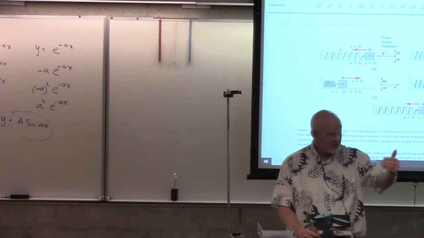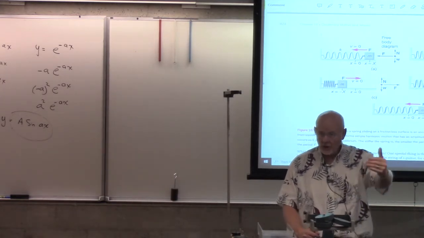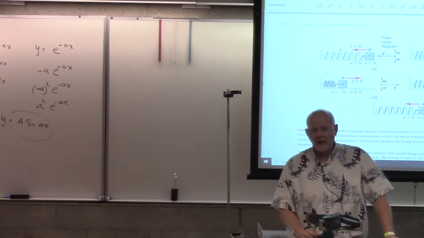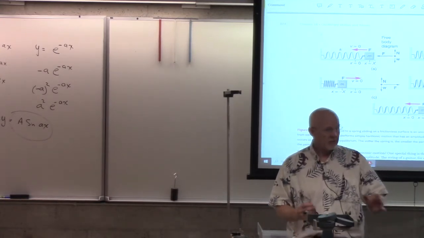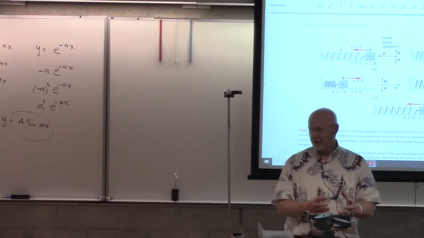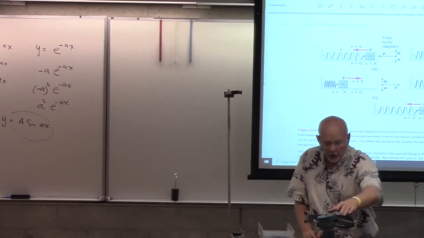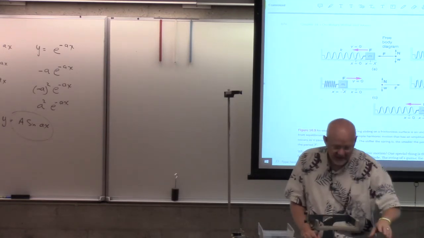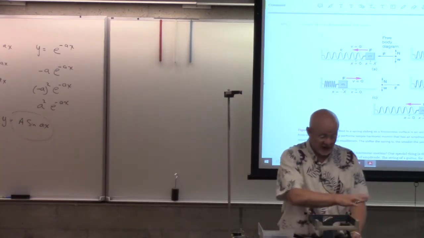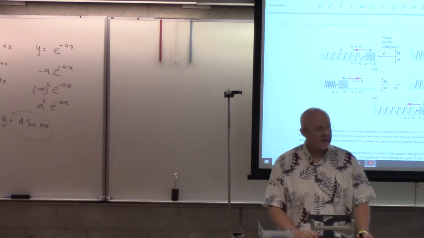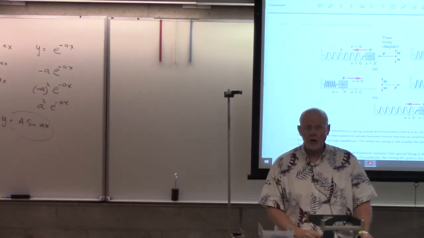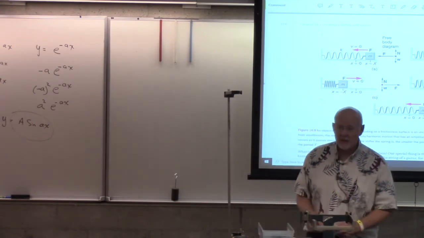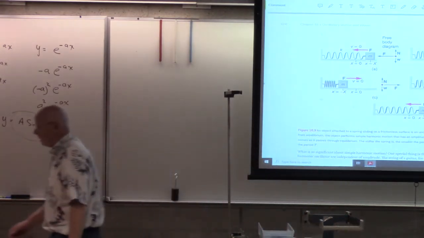The period is longer. The time for one cycle, which, by the way, will be the lab today. In the lab today, we will start piling on a bunch of masses on a spring and measure them, so you can get a better feel for this equation. But that is the time, like I said, to go back and forth. In fact, if I take all of them off, you'll probably see a small time right there, because now I just have the small mass of the cart as it goes back and forth. And so again, the time is dependent on this.